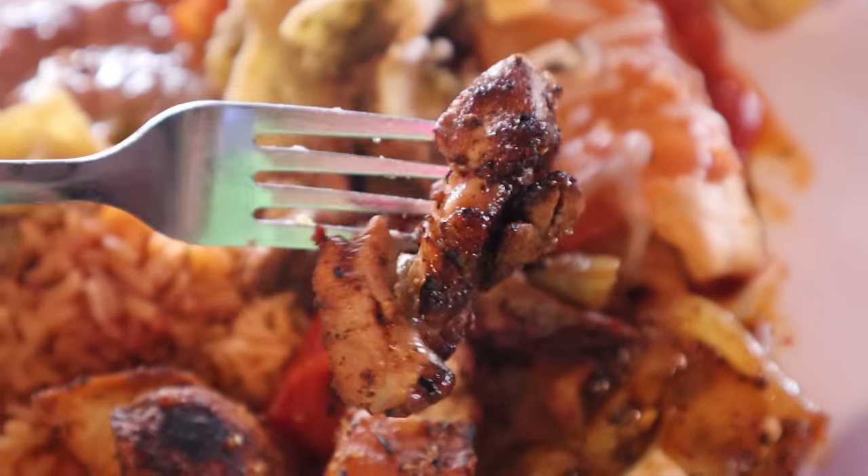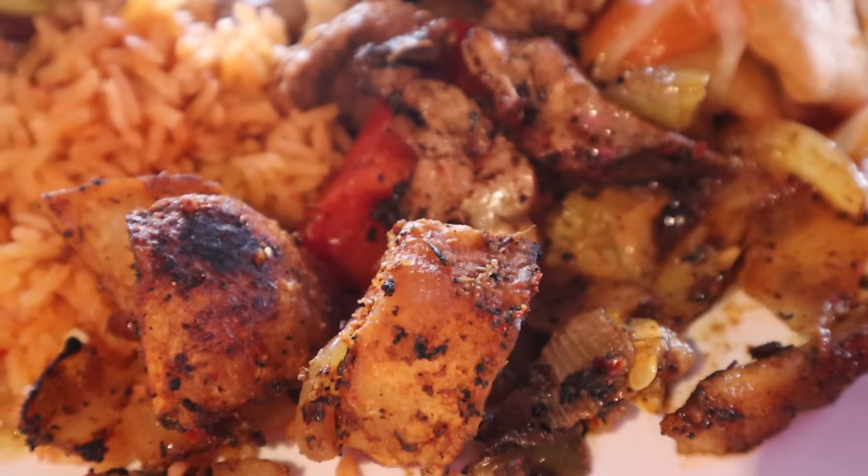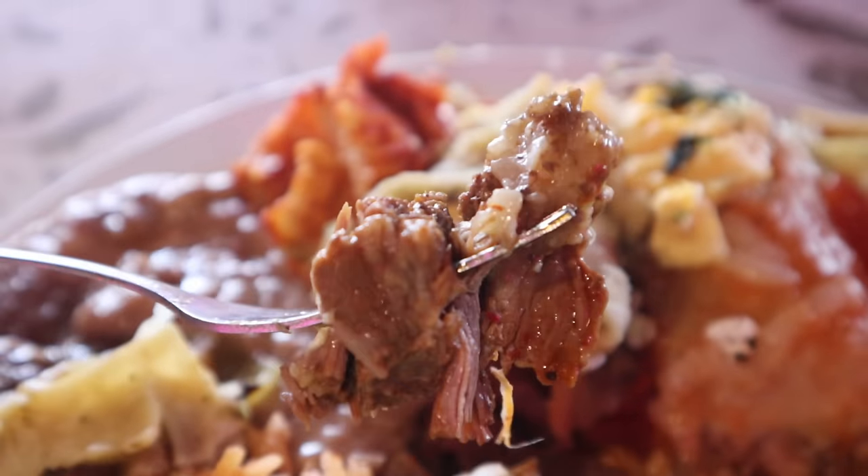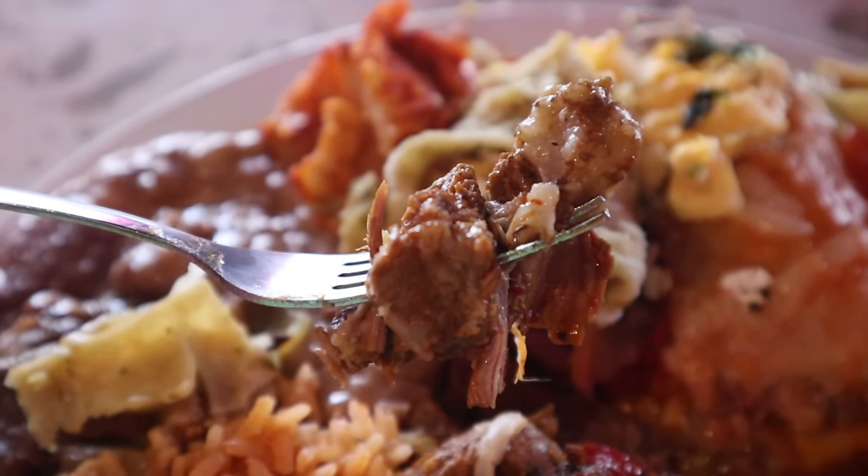I love the spice on those potatoes. I think this is the first time I've seen fajitas offered in a Mexican buffet around Southern California. This restaurant really does like to spice up its food — I've been to buffets where the food was milder in taste, but here it's a little bit more spice-driven. And this is the first time I've had chimichanga in a Mexican buffet. A little bit crispy and also very soft, kind of doughy too, with really awesome fillings. Never had a chimichanga like this before. Chili Colorado — wow, that's one of my favorites. It feels like eating a beef stew, so comforting. Chili Colorado is definitely one of the ones you've got to get.